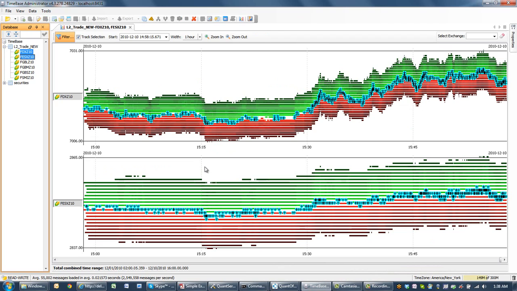For example, in this view we can see only 1 hour of order book data for 2 futures contracts in Eurex, and we can see that it contains more than 50,000 messages. I would say that for initial conceptual design of execution algos and ballpark comparison of the efficiency of various execution algos in different market conditions, the usage of order book data is excessive.